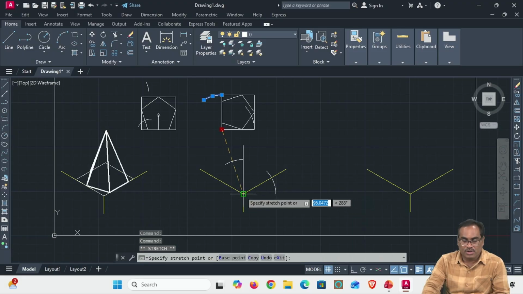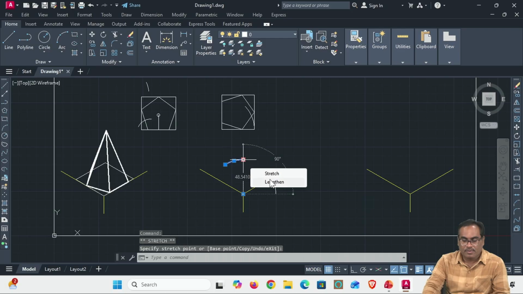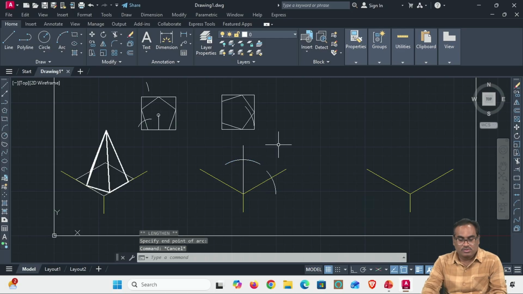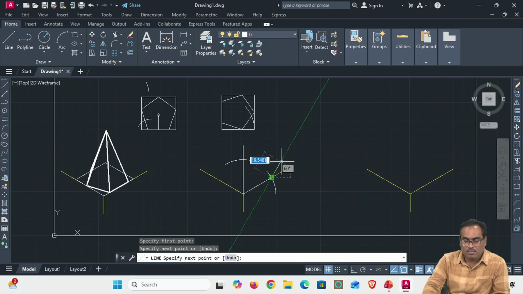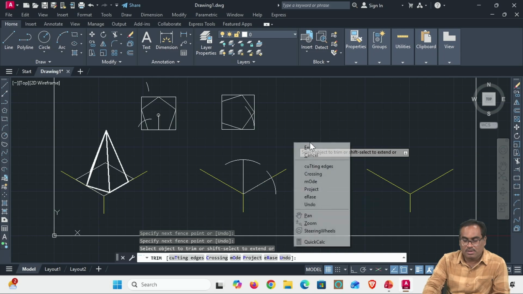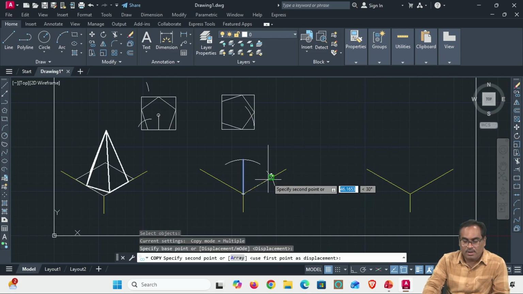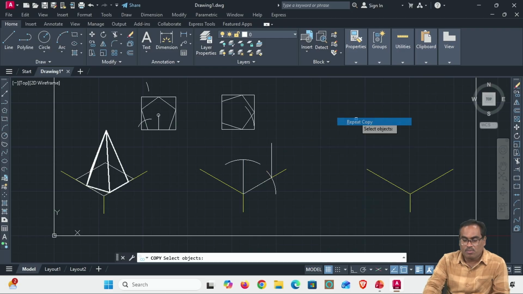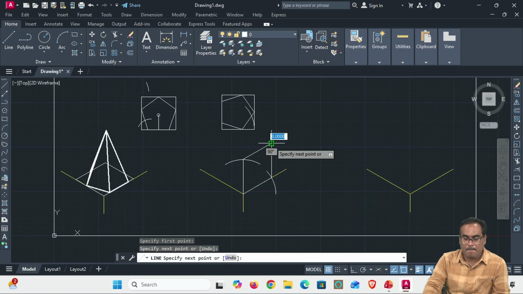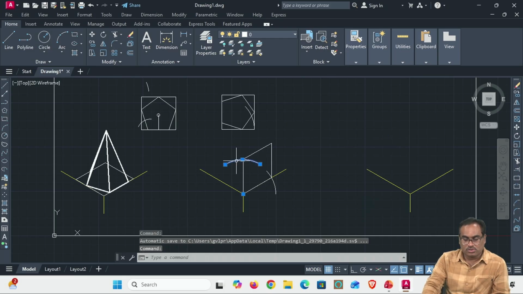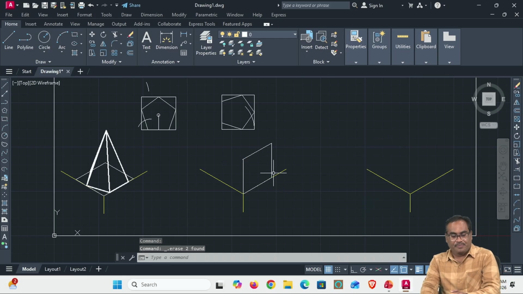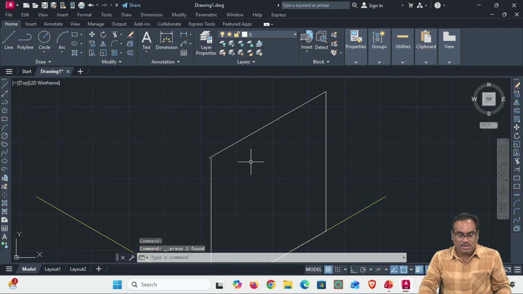So it should come on vertical. So like this. So next one, go to trim and trim here, and go to copy. So copy, and you have to construct a box like this. Right. Now you have to transfer slightly.